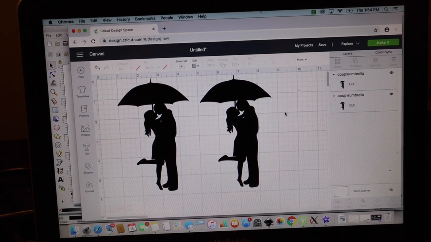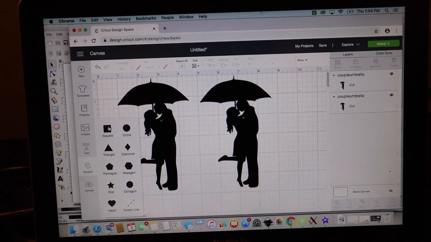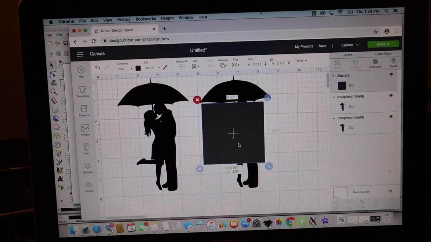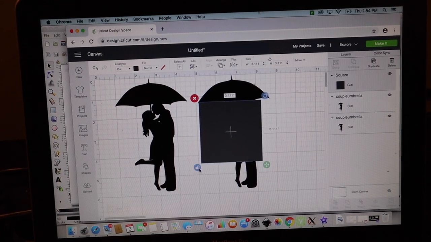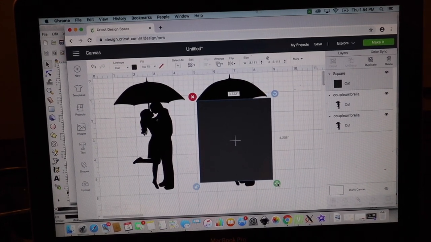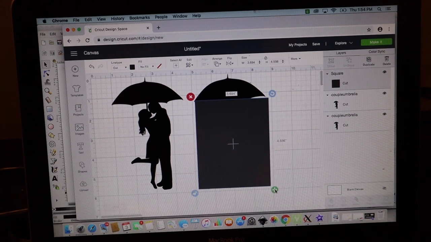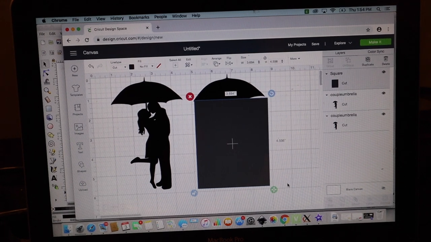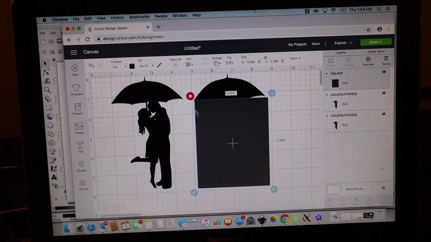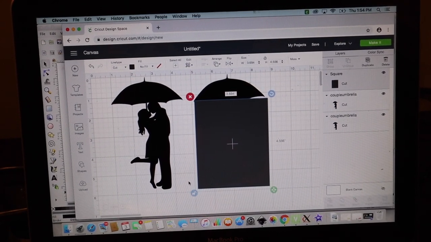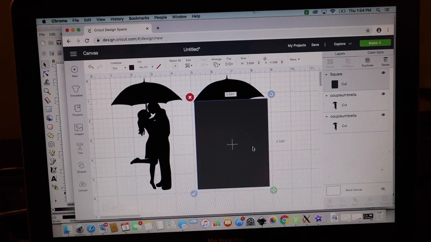So once we do that, we are going to jump over here and grab a shape. We're going to take a square. We're gonna move it over one of our images, and I'm gonna unlock it so that I can manipulate the square to make it more of a rectangle type shape. And what we're doing here is we are creating a solid piece so that when we put the paint on, the rain will look like it goes completely around our image versus, you know, kind of going over or kind of going underneath our umbrella, because when it rains, the idea is that rain goes over the umbrella and leaves the people underneath without the rain. So that's what we're trying to achieve by doing this.